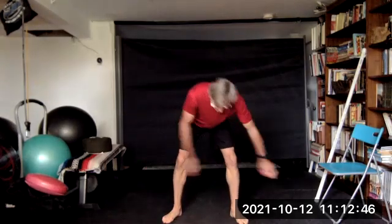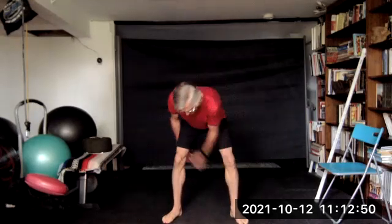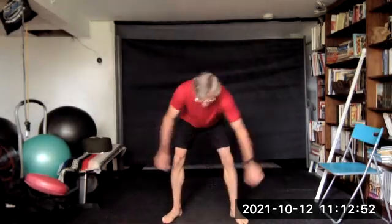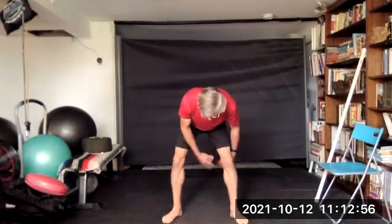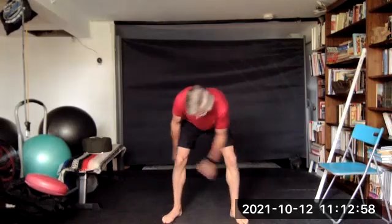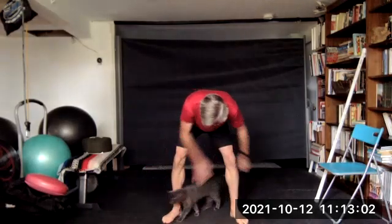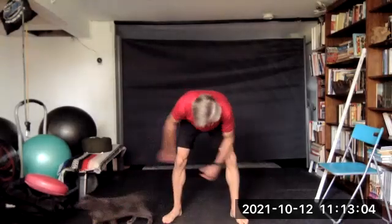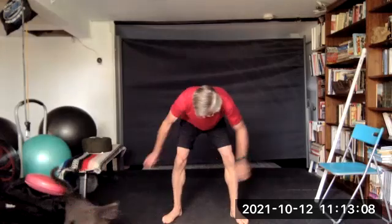We're going to go between the legs. That's why I went a little bit wider than shoulder width. Width. Tough word. Switch. Switch. Oh, there, Lazarus. And switch. Switch.